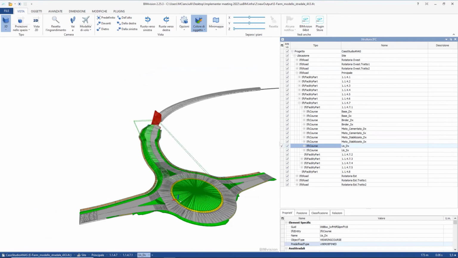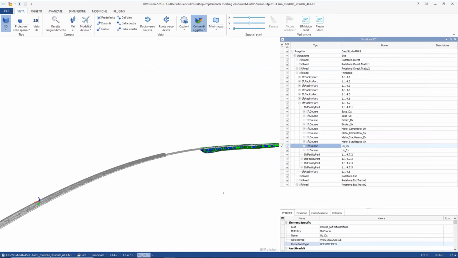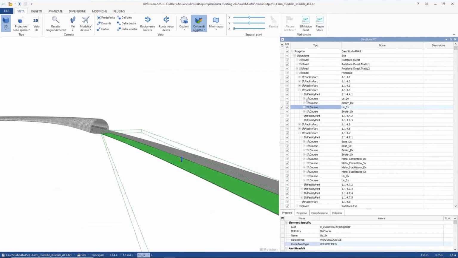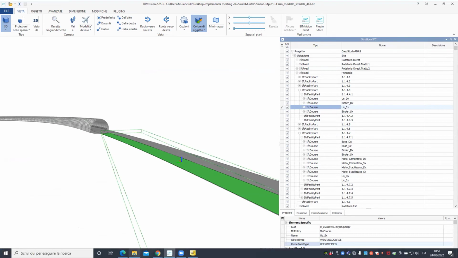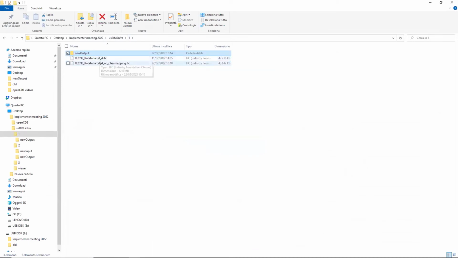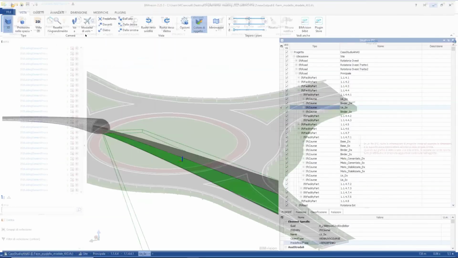For this one in particular, which is a 4.3 release candidate file, it is opened in this viewer as long as you don't use the new concepts such as the alignment and the linear placement.